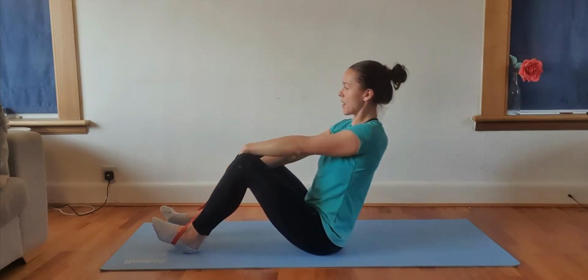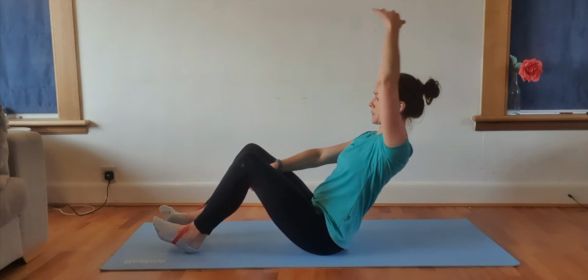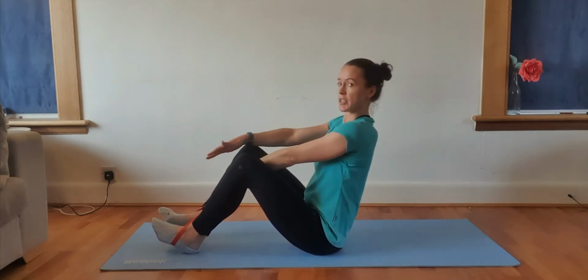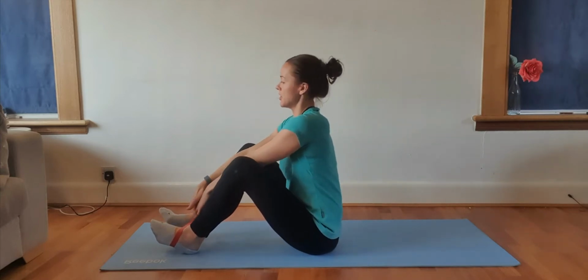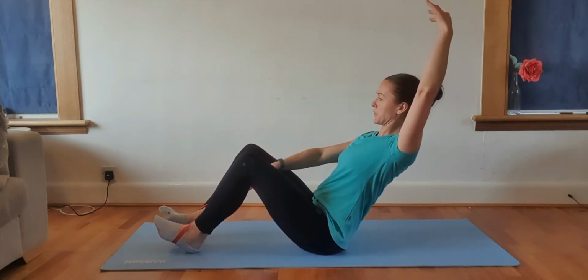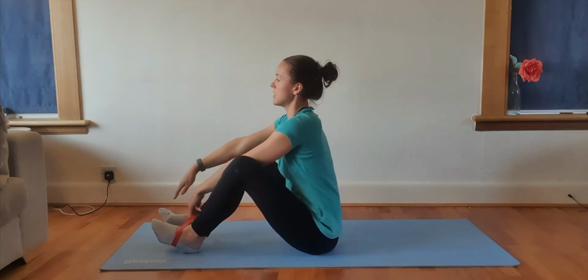Again, emphasizing that breath. And it just means that you're holding that position for another second and challenging those abdominals. Four more here.